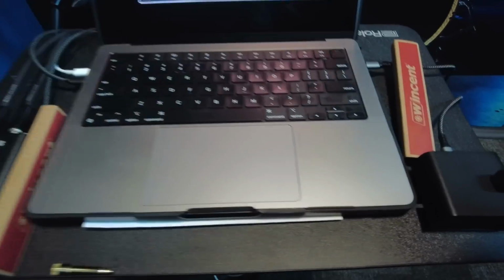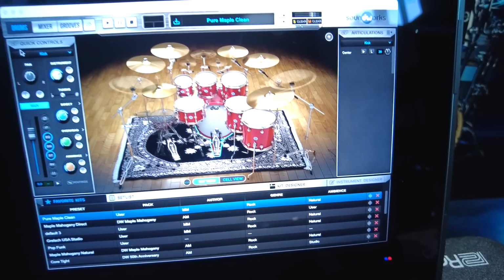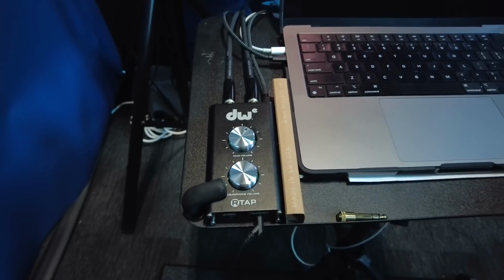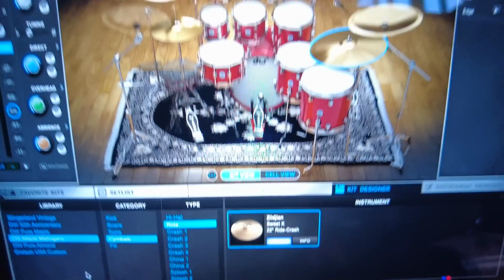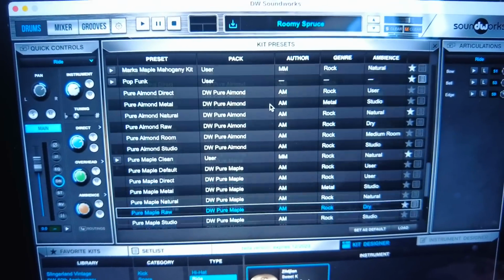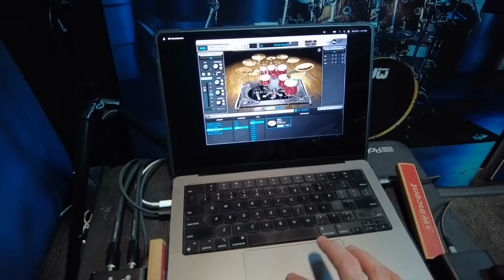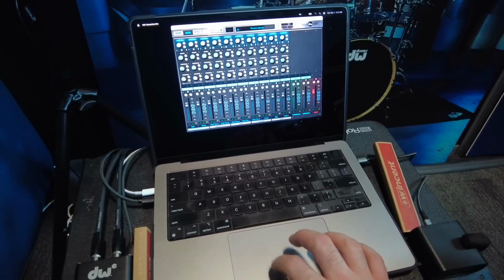The triggers communicate with a small hub which can then be attached to a laptop, running DW's new Soundworks software, or any VST you have, or even a drum module via MIDI out if you prefer. But of course, the kit on display this weekend was running their software, which has a range of fully multi-layered sampled acoustic kits and cymbals sets included. There are plenty of presets available, or you can build your own kits with this software, and it works in a very similar manner to any other drum software that you might already be familiar with.